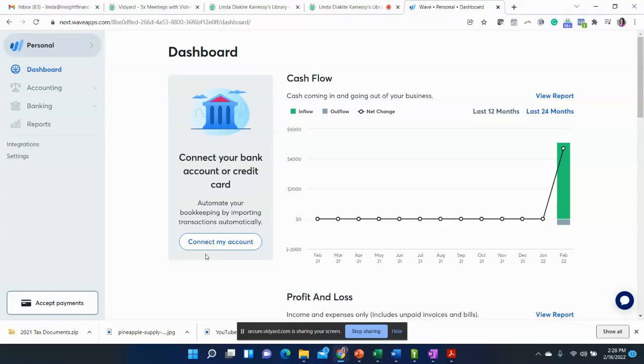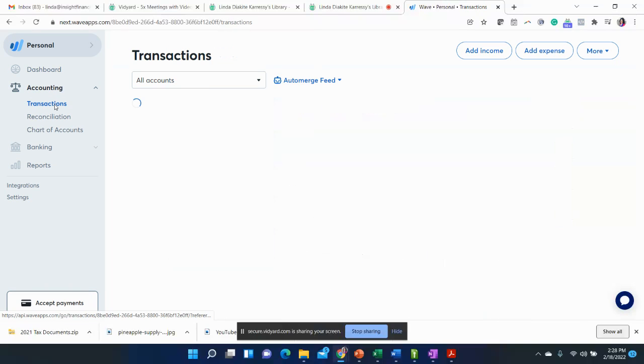So be really careful when it asks you what time frame you want to import the transactions, because you can import 2020, 2021. If you want to do that, fine, but I suggest, to keep your life simple, just say January 1st, 2022. And then when those transactions are imported, you're going to go to transactions.